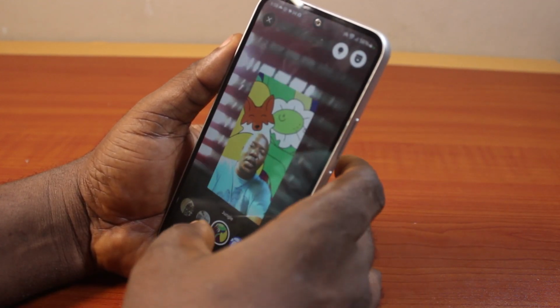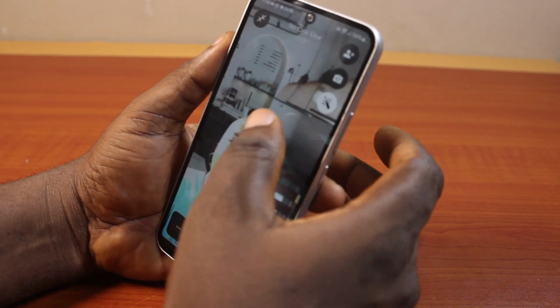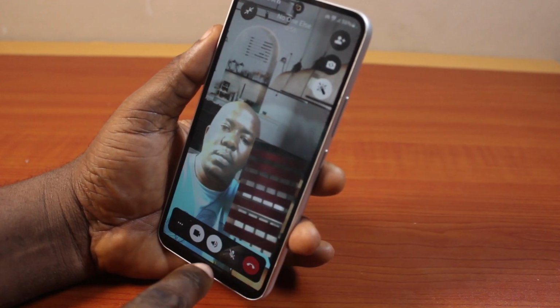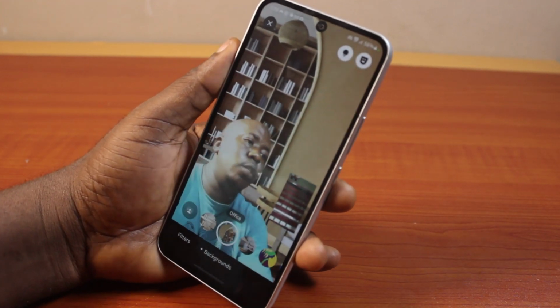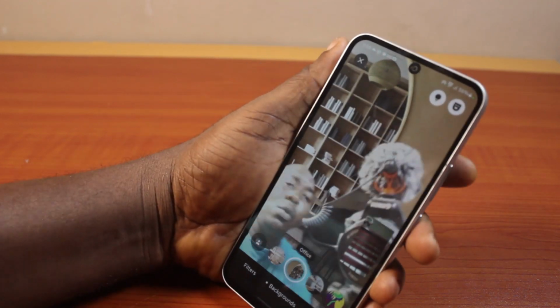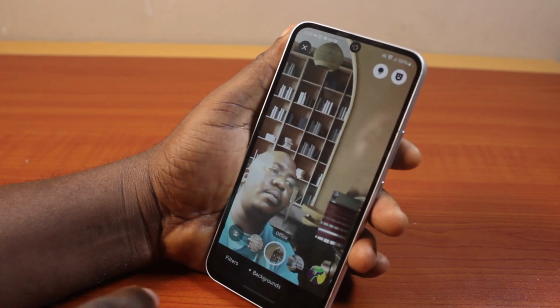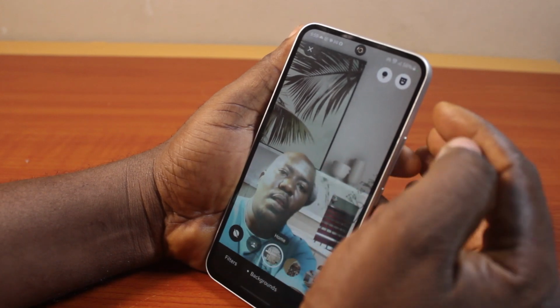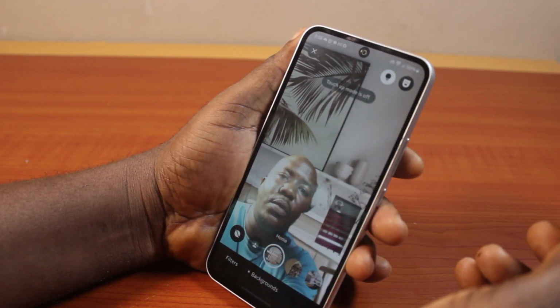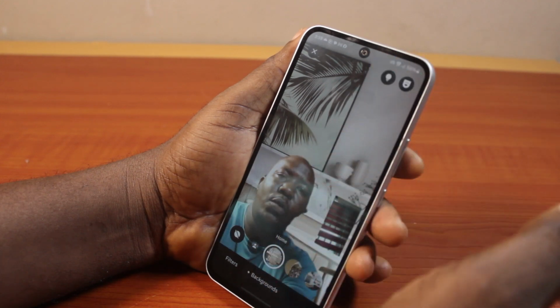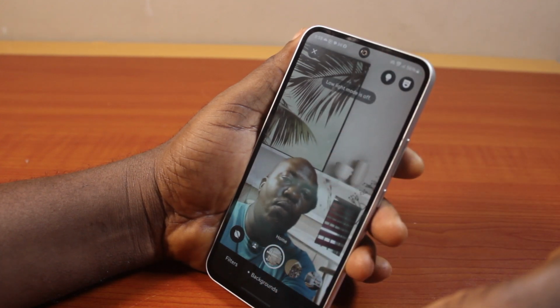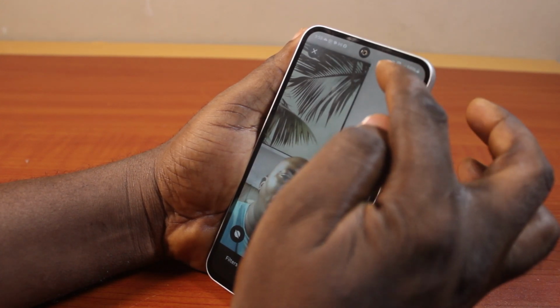Then you can just come here, once you've selected the background you want to set, like this. Then click on this again. So you can change between varieties of backgrounds on your WhatsApp app. Then come up here and click on this icon to turn off touch mode on the WhatsApp. Click on this to turn off light mode on the background.